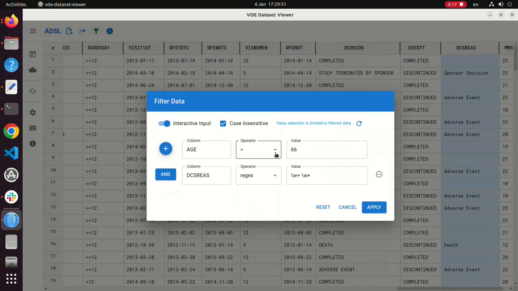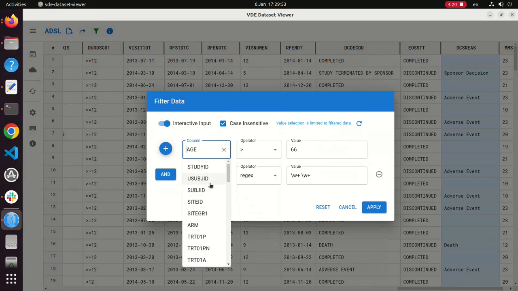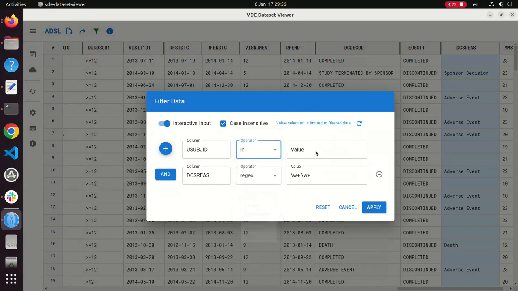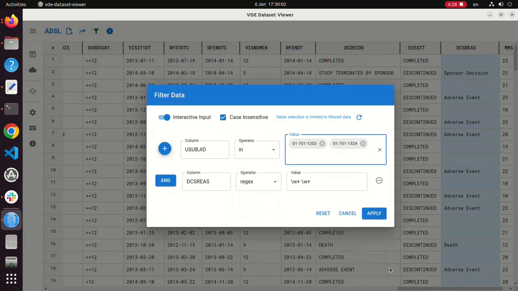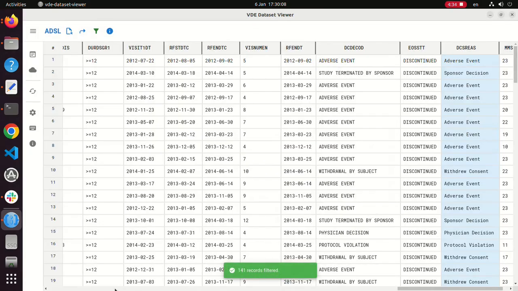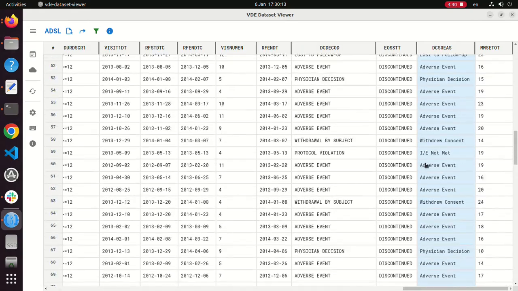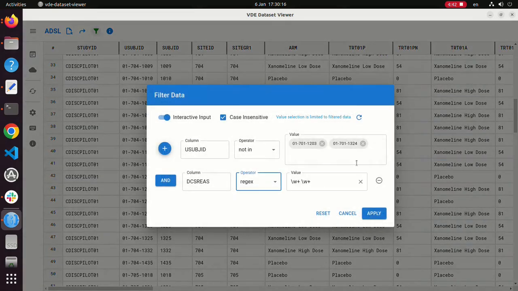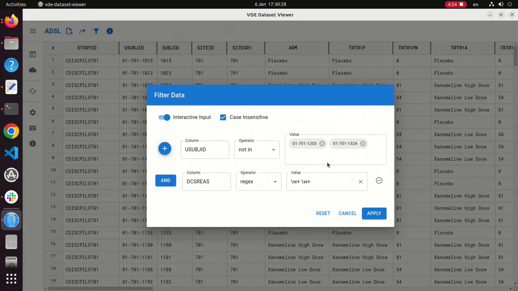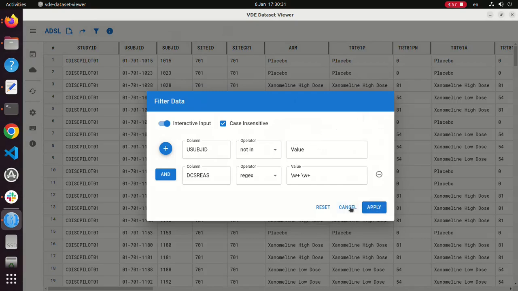You can also select subject IDs which you want, either by typing their number or by selecting them from the list. Let's use not-in for this case so that we can filter some discontinuation reasons. And yes, you can see that we now have discontinuation reasons with 2 or more words and not specific subject IDs. By the way, when you're filtering, it will auto-substitute only the values which are currently available, so which are currently filtered, so you might want to refresh it to have all of the values in the selection here.